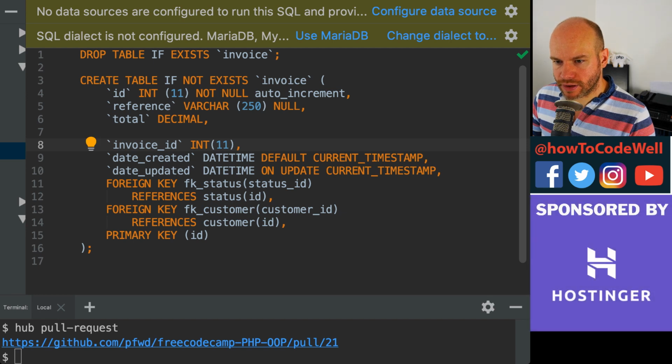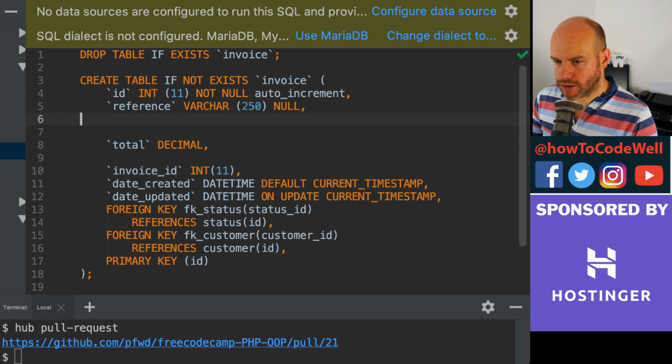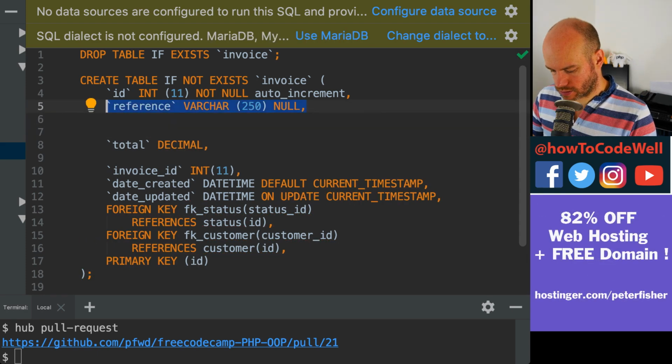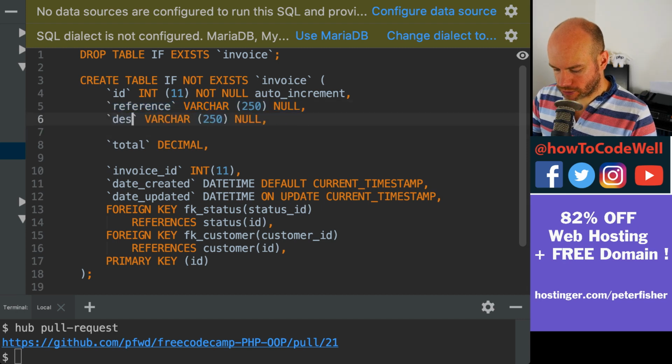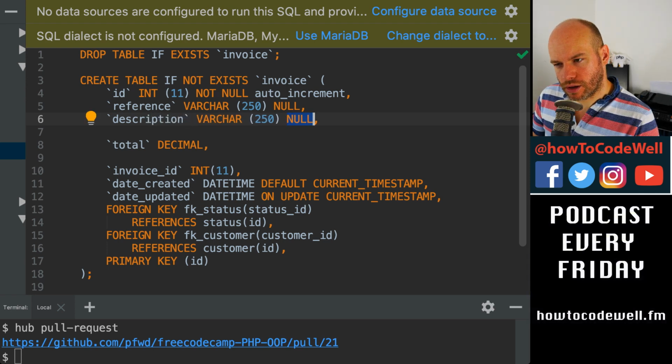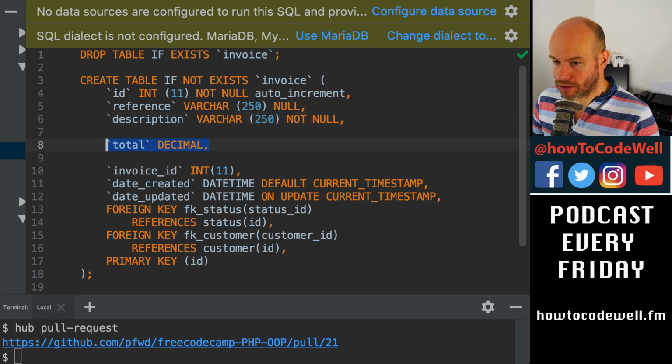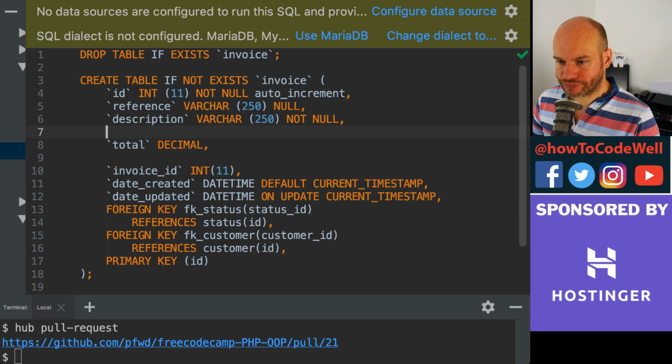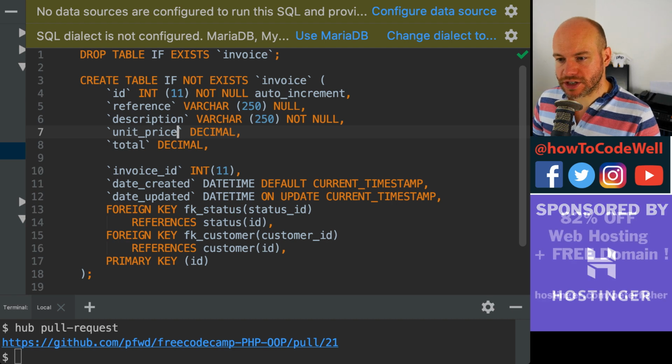We also have the description. So the description is going to be nullable. Whoops. If I can paste that in, that'd be lovely. Or not. There we go. So that's going to be the description. That will be not null. That won't be nullable. And then we have the unit price, which will be a decimal because it could be £2.50. It could be 250. So that is the unit_price. And then we have the units, which is going to be an integer.